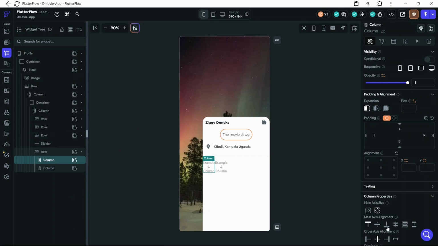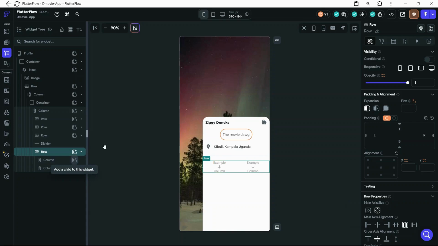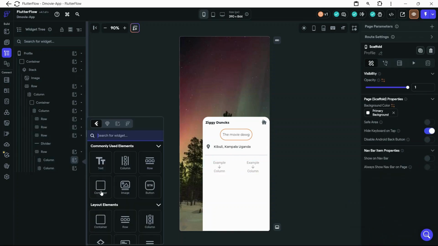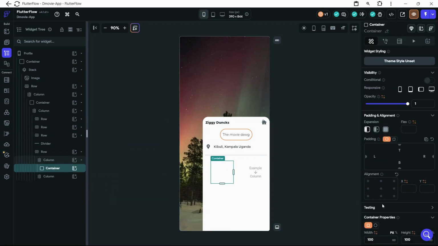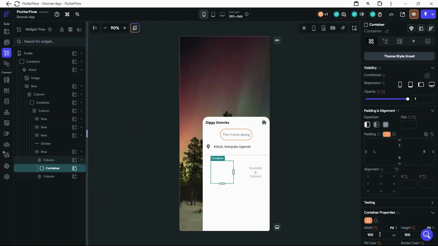Let me try to give it a normal spacing here, and we have that spacing right there. Should I be doing this? I don't know. Yeah, that seems a little bit fine. So what we're going to do is, should I use a container? I feel like I should use a container. Let me try using a container. If it fails, well, we know that we can revert everything.